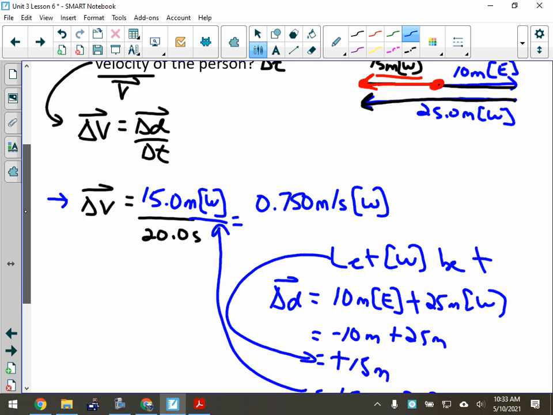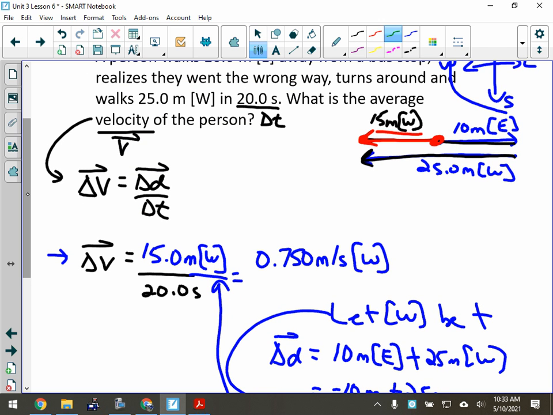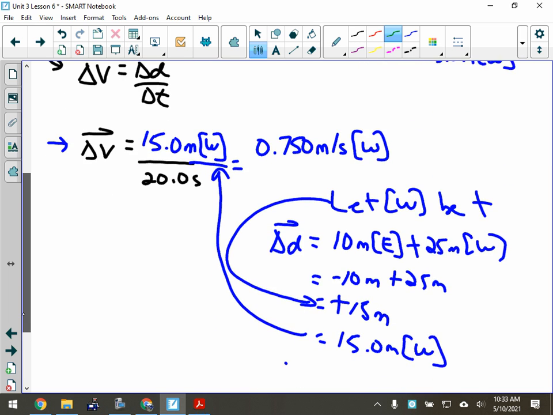Basically, if you look at this question here, if he starts here and he actually did this and this, obviously that'd be a total of 35 meters, right? And his speed would have to be quite high to do that. If he went 35 meters in 20 seconds, that person's going to have to travel quite quickly. If another person started here and just went to here, he could go a lot slower. In fact, he could go 0.750 meters per second in the west direction. Okay, are there any questions, anyone? Speak up.